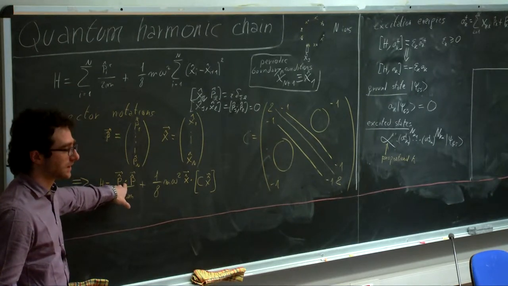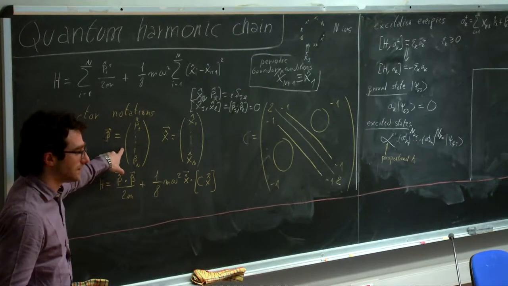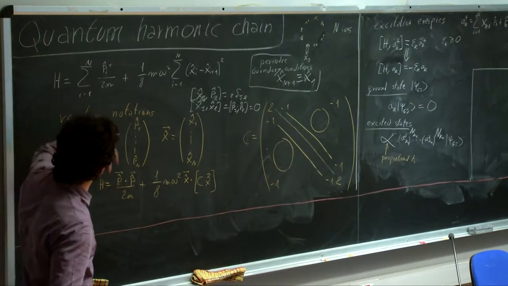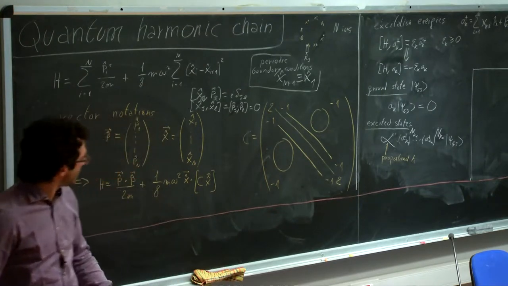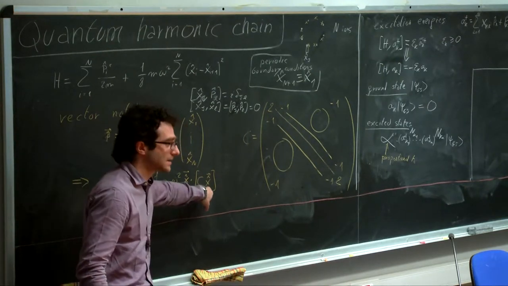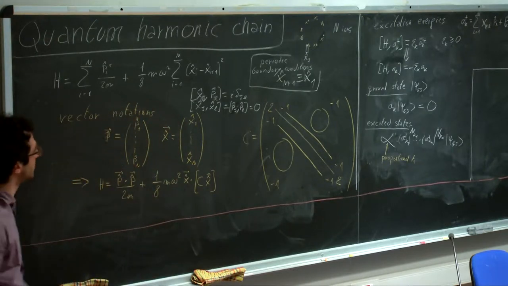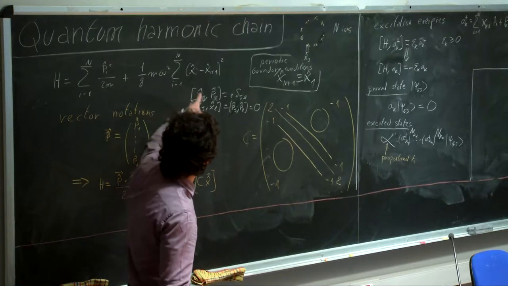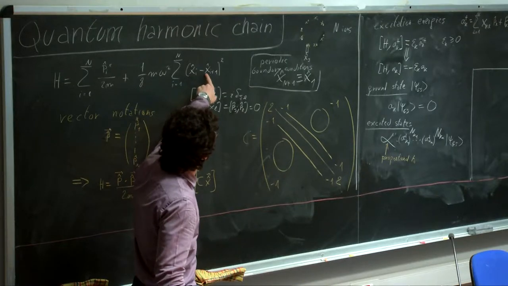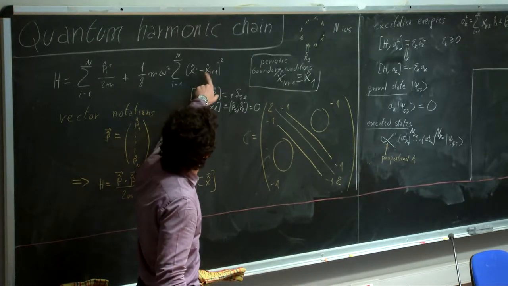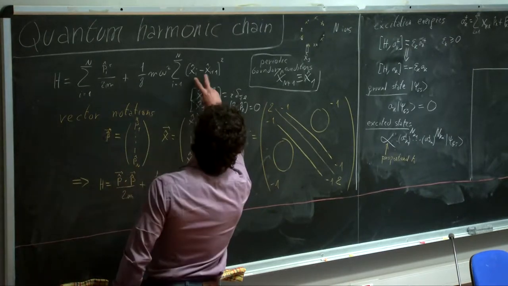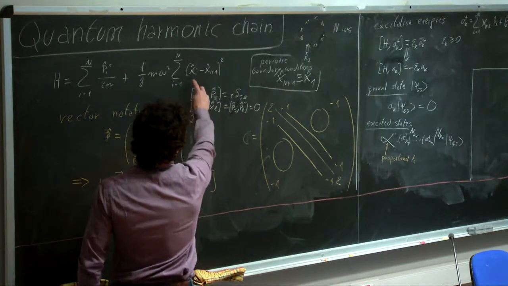So you have a scalar product between these two vectors. In the scalar product, you have to multiply each element by itself, squared, so it becomes p squared, and so on. The other part is just given by the vector x, scalar product with Cx, where C is the matrix that I introduced yesterday. Why do you find this matrix? Because if you expand the square here, you have xi squared minus twice xi xi plus 1, plus xi plus 1 squared. But then you have to consider all the contributions both from i and i minus 1.